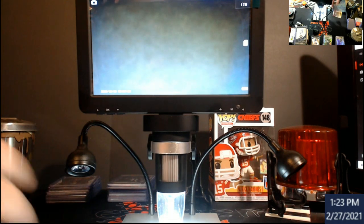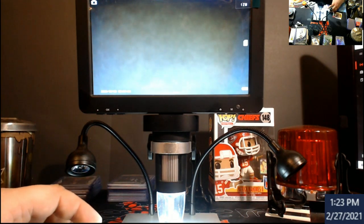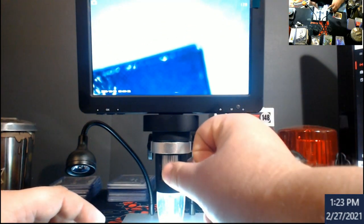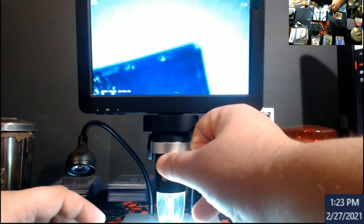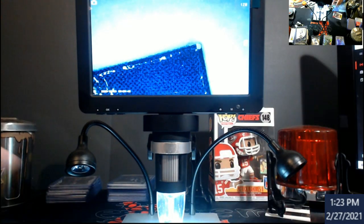I'm not promoting this for everybody to go get a hold of, because I think this ran me like 130 bucks or something. But taking this to a show with me, I could sit there where people are coming with raw cards and they're trying to tell me, oh, it'll PSA 10. And you're like, dude, it's not going to PSA 10. Kind of beats the argument out of it as well.